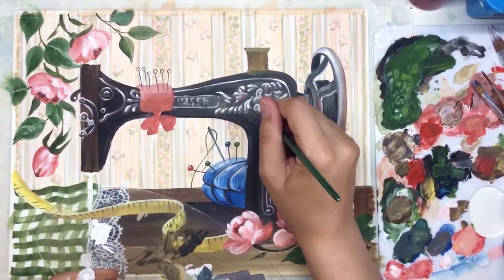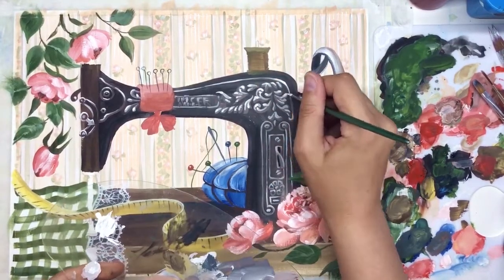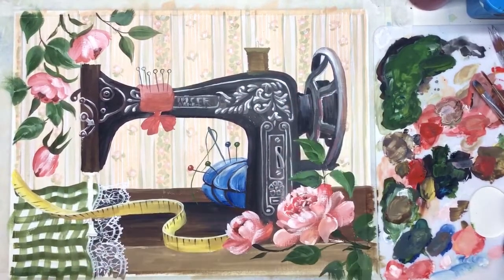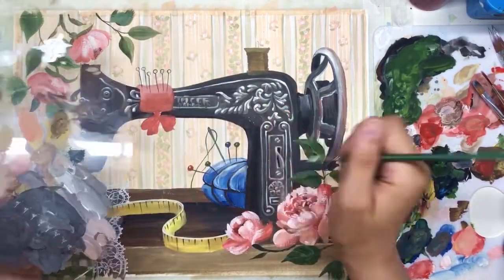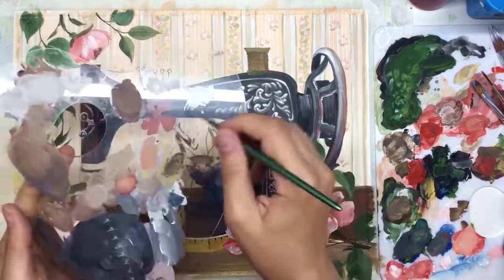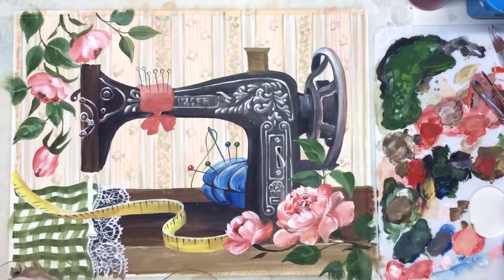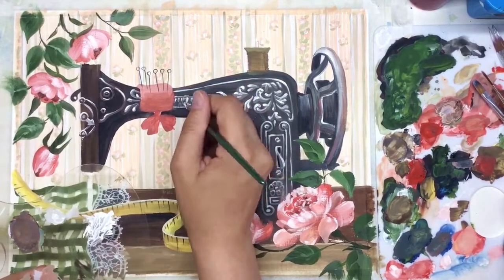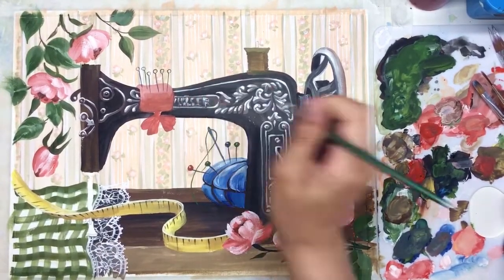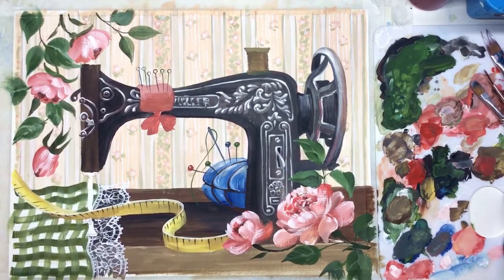Detailing is done in three steps. First layer, when I'm just planning some shapes, some leaves, curves and lines. Next, when I'm placing better detailing with a lighter shade, and the final one with a white. Here I recommend as the last one to pick up titanium white.